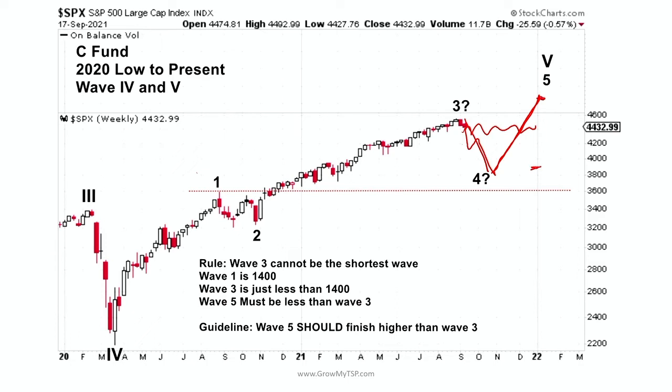Right? So if we have seen the top here of 3, and we get some kind of consolidation here in 4, no matter how it looks, once this thing bottoms out at 4, we should not expect this big, huge running 5. We only got, theoretically, 1400 points to play with, from the bottom of 4 to the top of 5. And after 5? I don't even want to talk about that right now. After 5, things could get ugly.